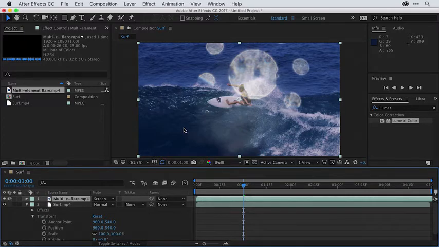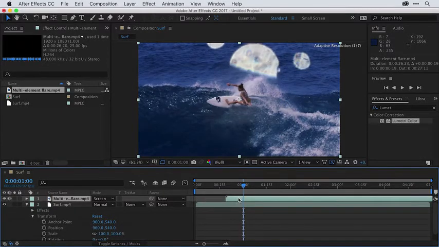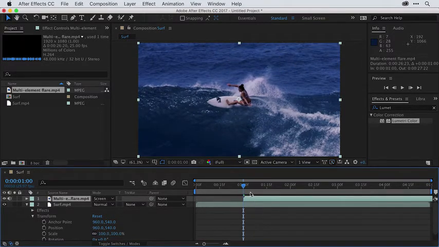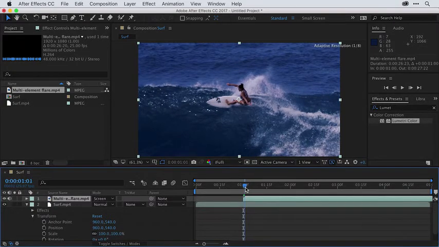Now, in addition to adjusting blend modes, I could adjust when this layer appears in time. Since my current time indicator is positioned at 1 second, that's perfect because I just want to click on this layer and drag it to the right. As I hold down Shift while I drag, it'll snap the left edge right to my current time indicator. So now this flare won't start to appear until 1 second.